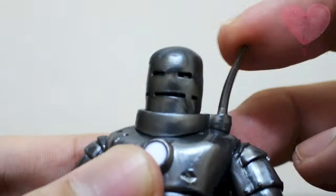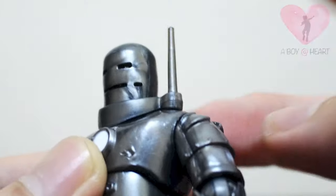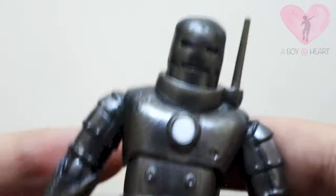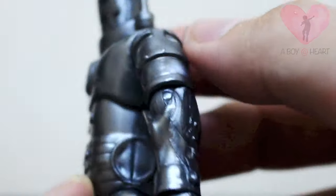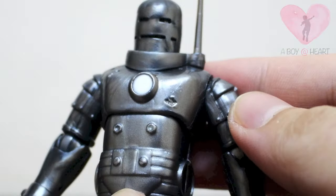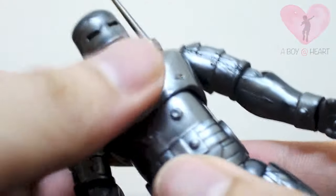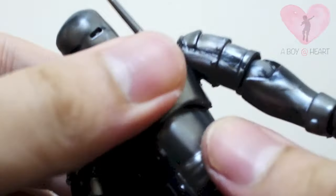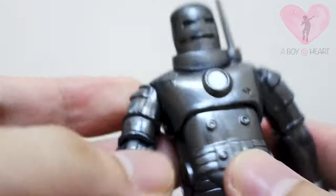And this is very rubbery, by the way. Just want to mention that, so be careful with it. It may break, but it's very straight anyway. And there's no crunch here. It is on a ball swivel, so you can actually turn it around. It's a bit tight, but if you force your way, you can rotate it all the way.